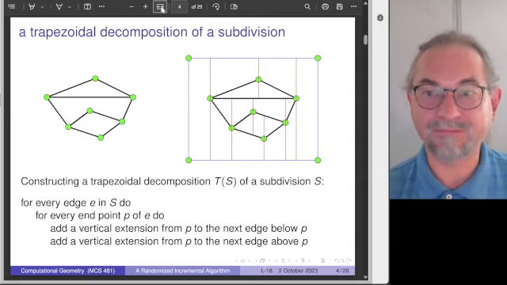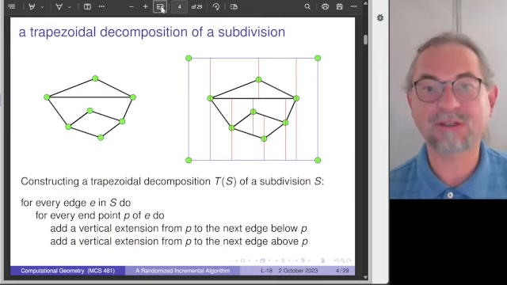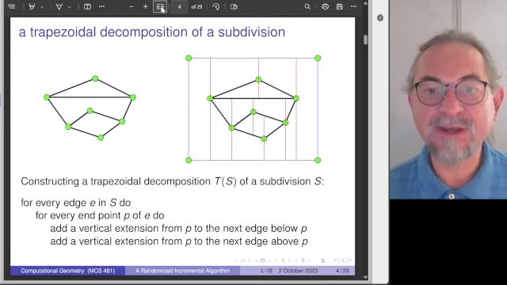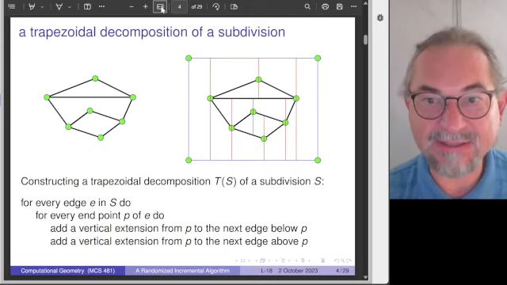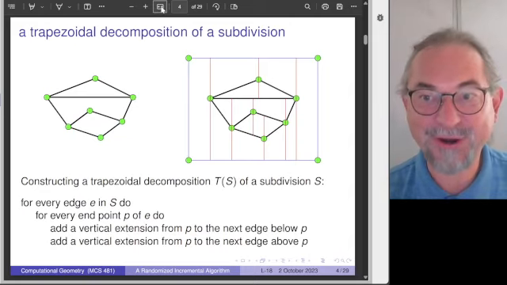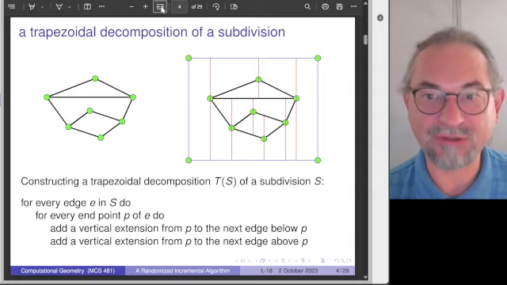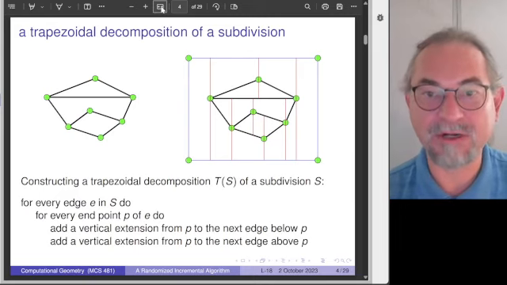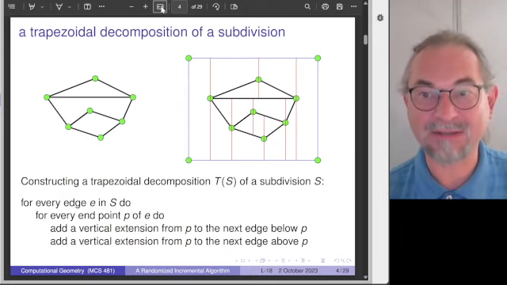They can, if there is nothing there, you can have the leftmost and the rightmost vertex. But you can see that the faces in this subdivision, in this trapezoidal map, are actually trapezoids. Some of them are in particular triangles, but most of them are rectangles. The rectangles are specific cases of trapezoids.